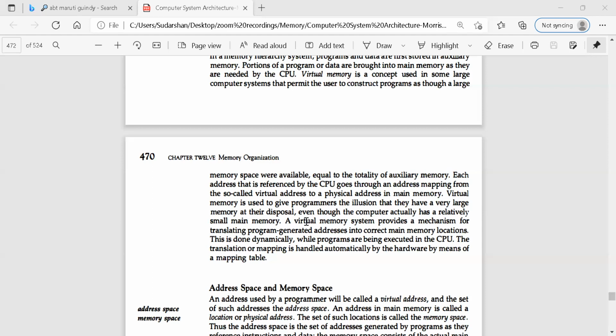Because I have only 2 MB available. Assume the page size is 1 MB. That means I have only 2 pages available. My program is 8 MB, which is equivalent to 8 pages, assuming each page is 1 MB. My primary memory is only 2 MB, equivalent to 2 pages. Therefore, out of 8 pages in my program, I can keep at most 2 pages. The remaining 6 pages have to be available only on secondary storage.